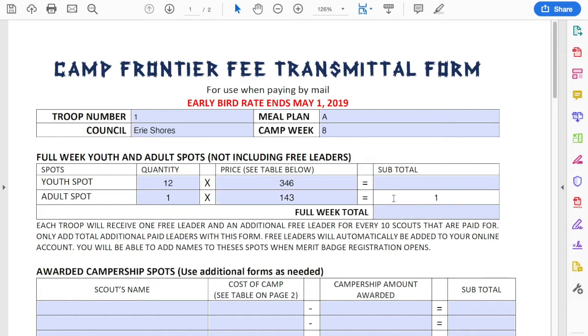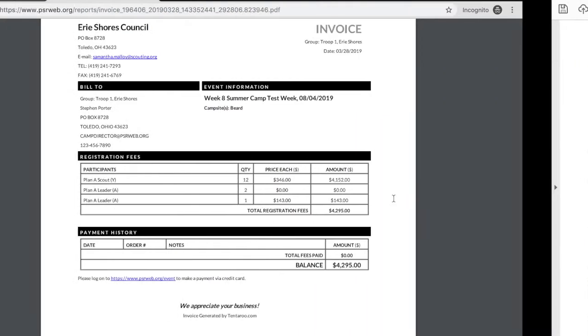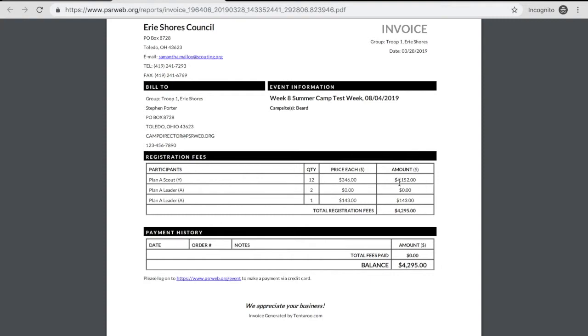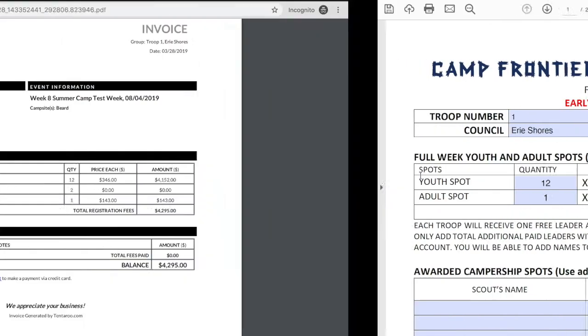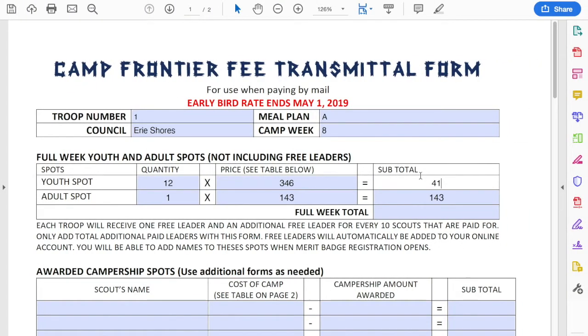And the total for that would be $143. And the total for our Plan A scouts is 4,152. I'm sorry, 4,152. My bad.